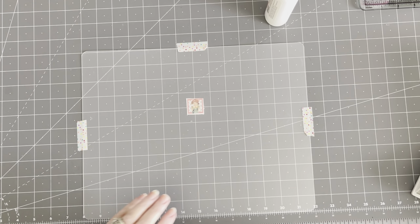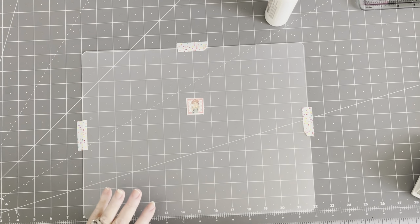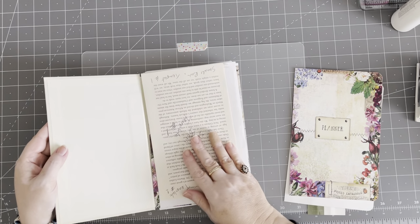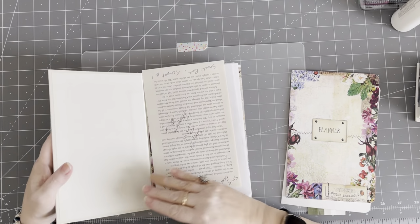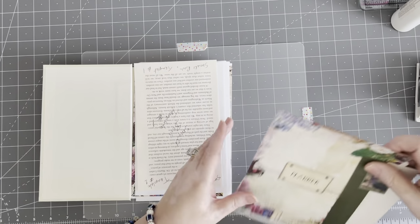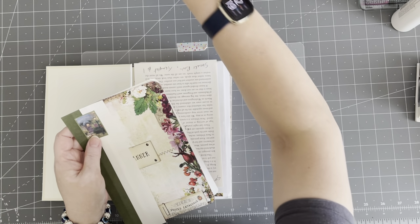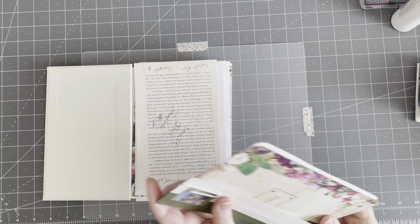All right, so let's get, and you've seen this one, so we're going to take that off my desk. Let's make room for the work we need to do right now. First thing I like to do on this is the cover. Or do I want to wait and do it after? You know what? I don't want to damage the cover when I'm gluing. So maybe I will wait a little bit to do it, the pages are prepped and ready to go. So what I'll do is I'll just put a little paper clip on here and set that aside for the minute.